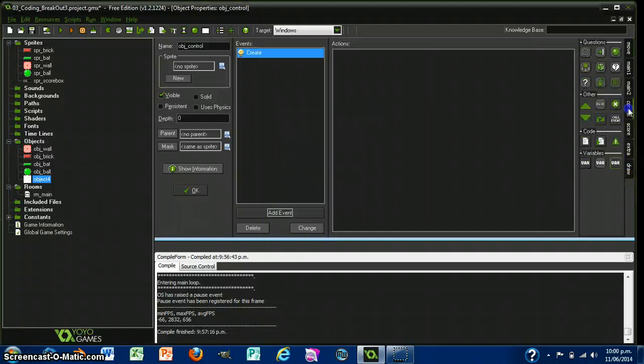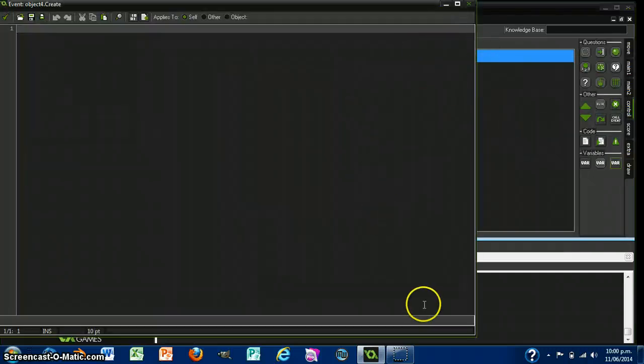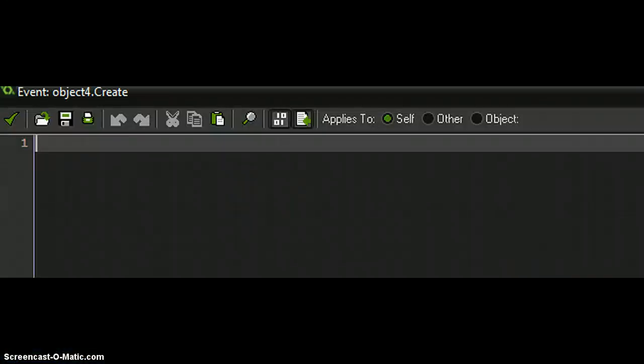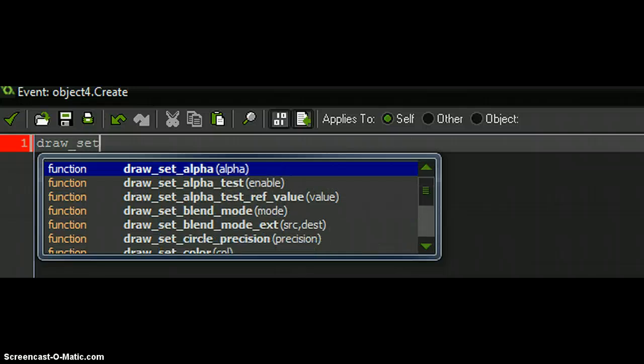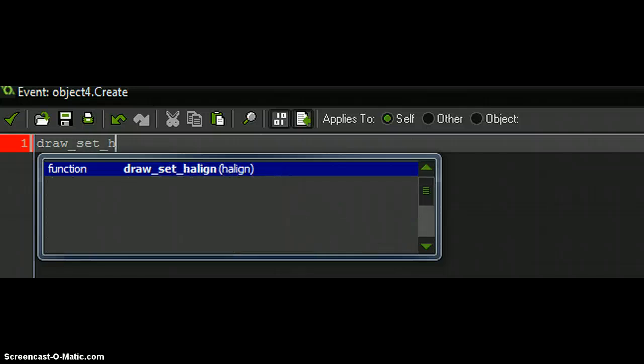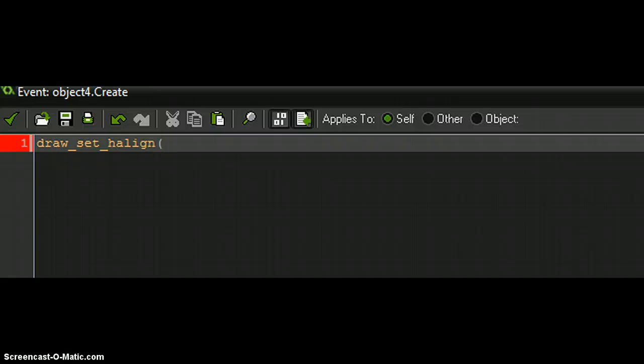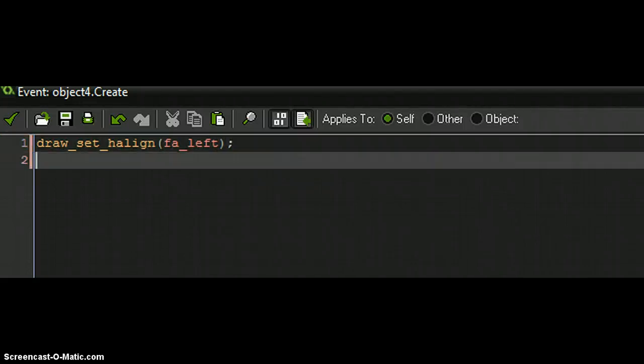Next I need to go to my control tab and add some code, and due to feedback I've had, the code I want to add is draw_set_halign(fa_left); enter.